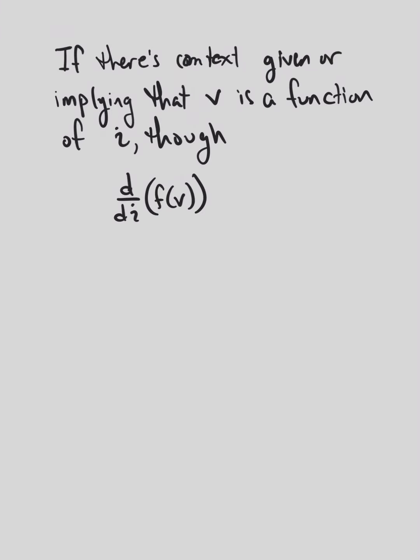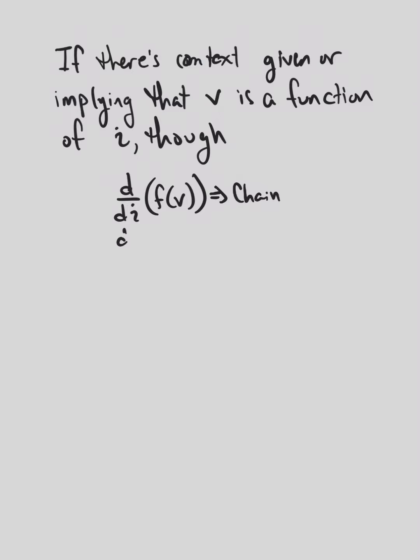All right. Now, what's different and what we've been seeing lately is we are given some context that either implies, the problem might say that the sides of a rectangle are changing in time, or there might be information given implying that it's changing in time. The length is changing at 5 meters per second or something like that. Then you have some kind of context telling you that that dependent variable or that second variable does depend on your independent variable. All right. Then what goes on? Then we're going to use the chain rule.